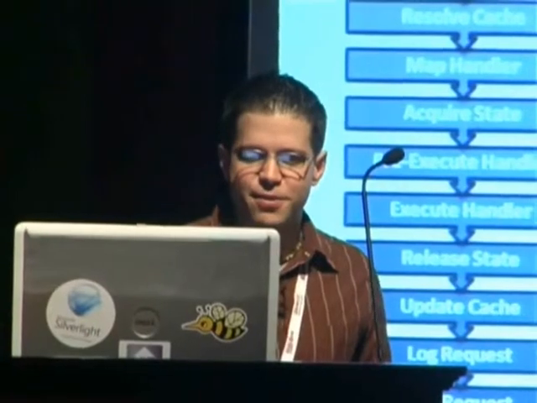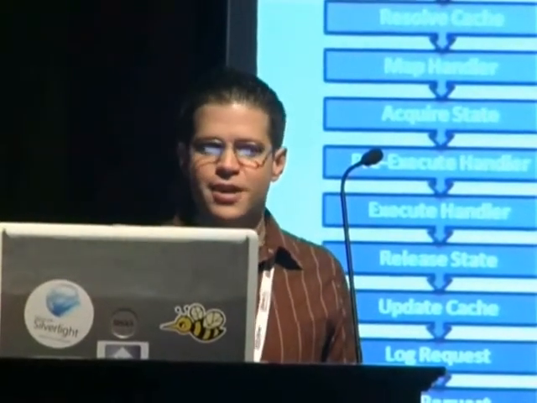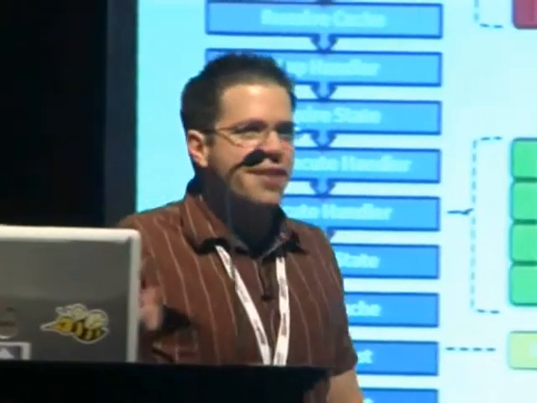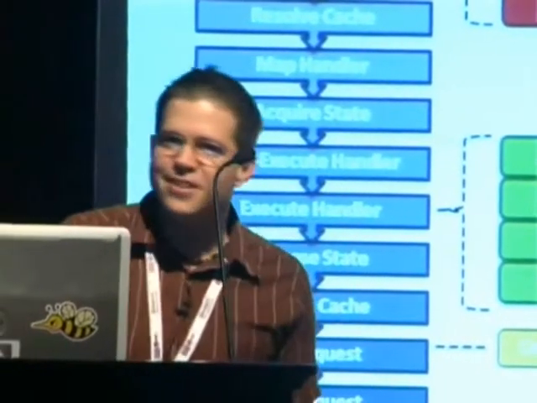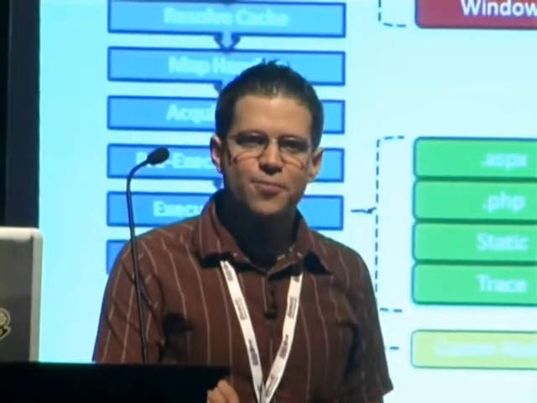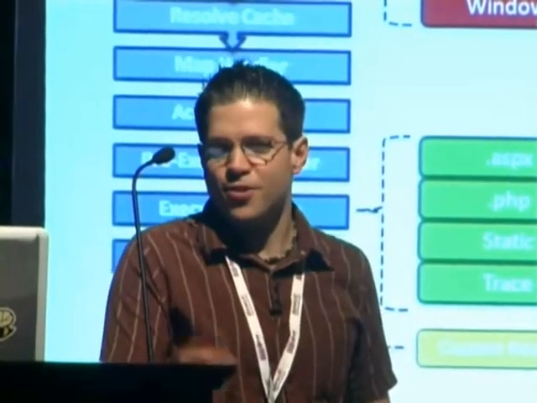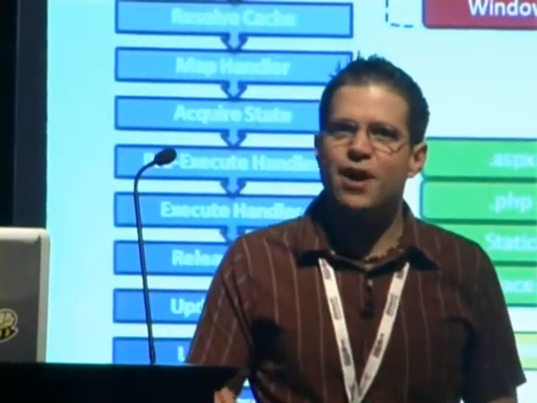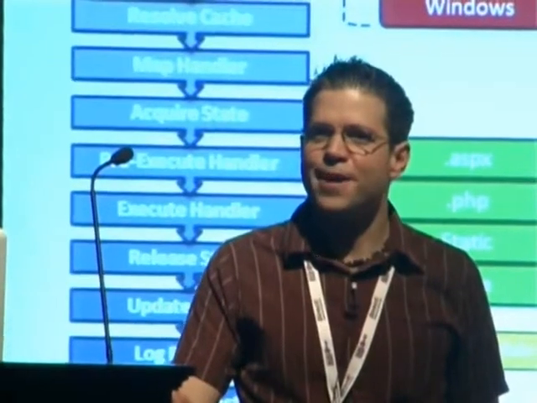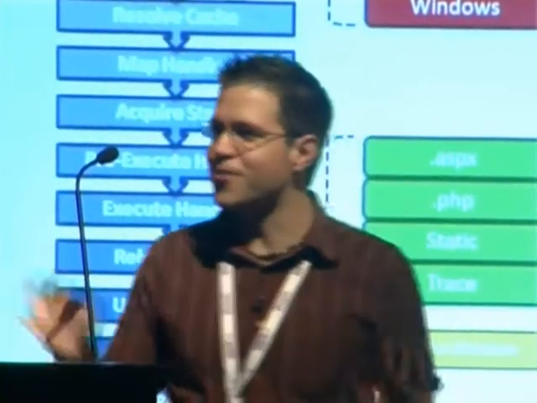Digging into what the request pipeline looks like, it's very much like the ASP.NET one. So if you come from the ASP.NET world, you're going to look at this and go, hey, I already had that. Well, you did and you didn't. There's a couple of extra little events in there. You've got things like log request, where you can actually now affect what's writing to the log. In the past, you'd have to write a C++ ISAPI extension, and of course, as .NET developers, especially for myself, I'm sitting there going, wow, it's been way too long since I've written C++. I don't want to go there. I can only hurt myself.